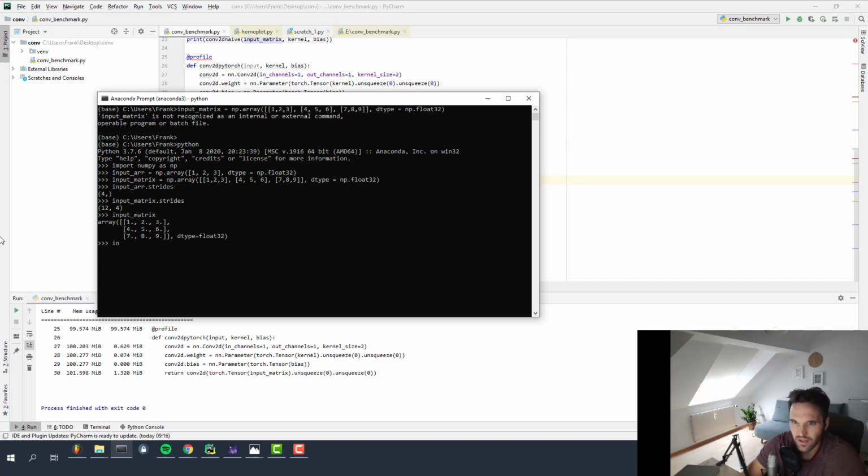Let's put input matrix view to be np.lib.stride_tricks.as_strided, that's the name of the function, and then you input your matrix and determine an output shape, which we set as 6 and 3, for example, and you say you want to have strides of 4 and 4 as opposed to 12 and 4. And then if you review this matrix, we see that the next row now also starts after having jumped 4 bytes. So from the 1 to the 2, that's only 4 bytes.